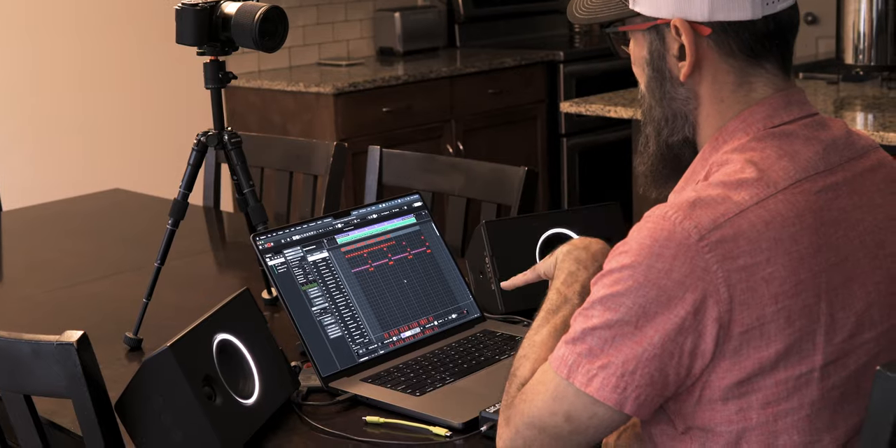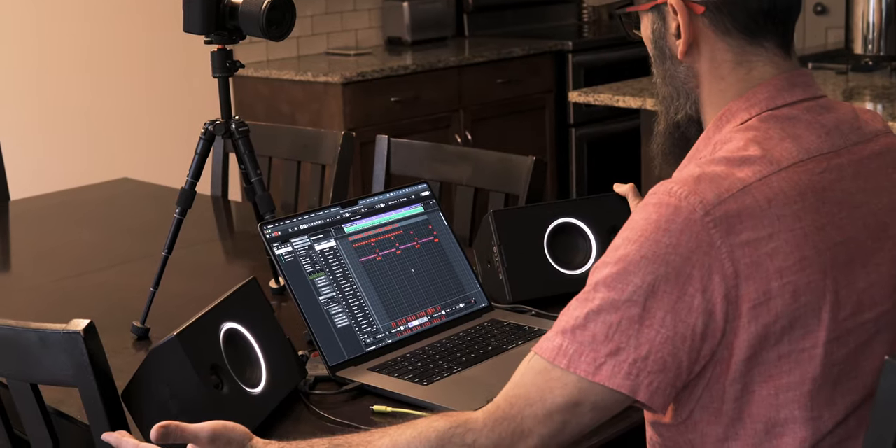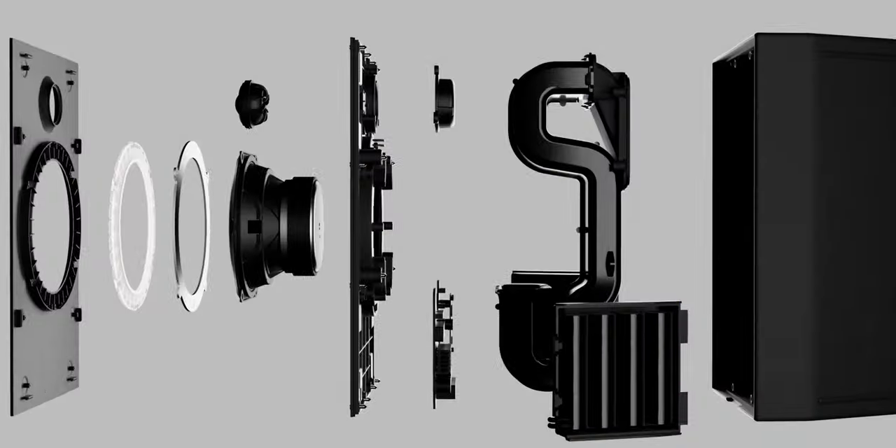Using cables means it might not be 100% wireless, but the speakers still run on battery, so they remain portable without needing a power source. The audio quality going through the transmitter is 44.1 kHz and 16-bit. Bluetooth won't offer the same audio quality. The design is also future-proof — if you need to replace parts like the drivers, tweeters, or battery, you can do so easily. It's a glue-free design where you only need a couple of screwdrivers.